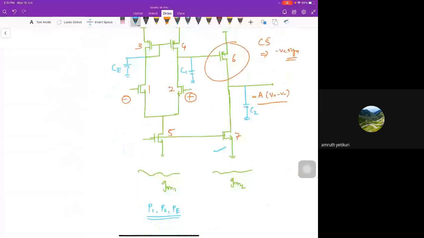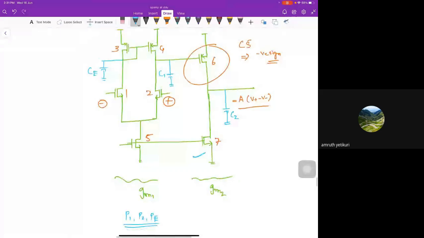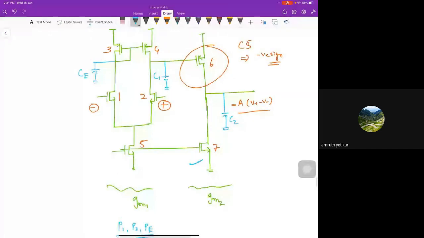So now I have built the op-amp, but we have already seen that we reversed the direction there. Plus was on this side and minus on this side, but we have reversed it because we need current in this direction. That's the reason we have reversed. Even from the gain point of view, you can see that I need a positive gain here. This is a common source amplifier, and a common source amplifier always has a 180 degree phase shift. So minus 180, that you can give here, so I will get a positive thing.